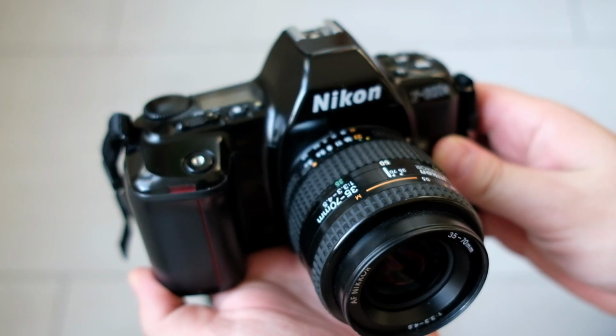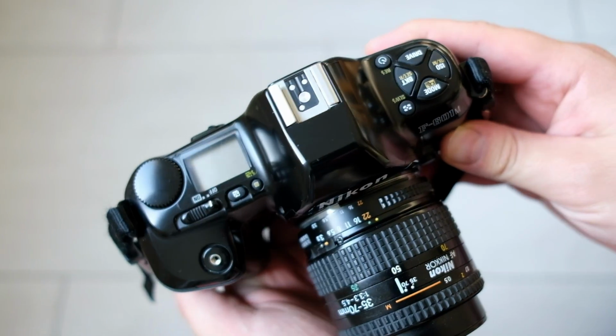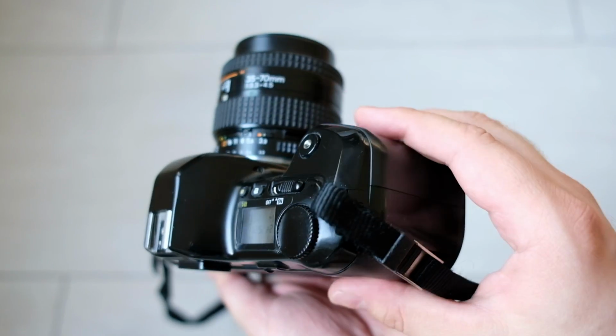When I first got into film photography, I was basically using the camera we had at home, this Nikon F601M. It is a very nice camera and it has a lot of features. I would probably not have needed a different camera or to upgrade. I was very eager to try different types of cameras though, and one type I wanted to try in particular are these which have a manual film advance.